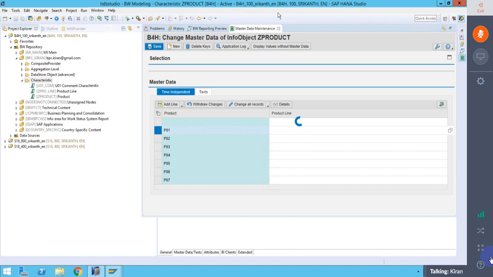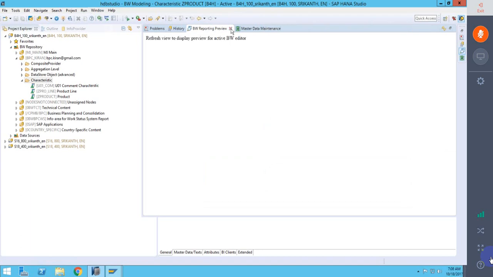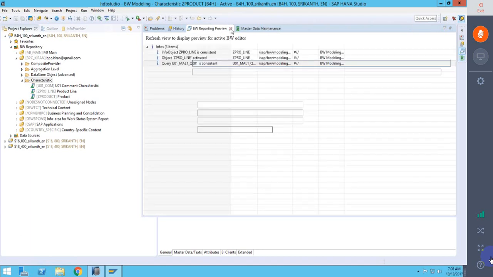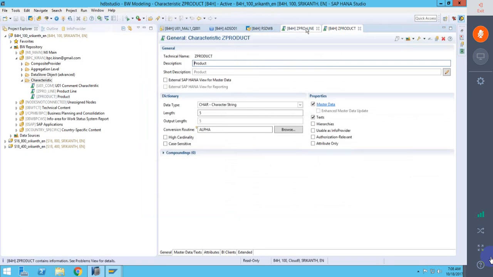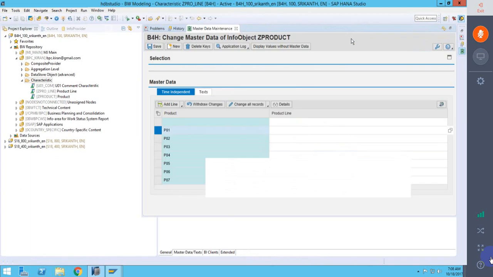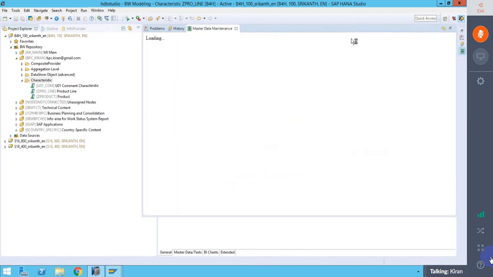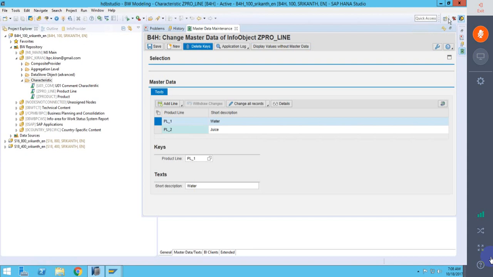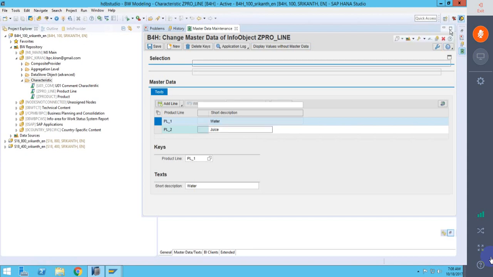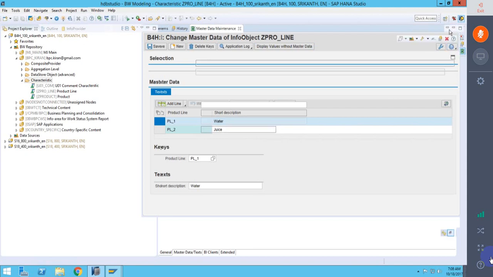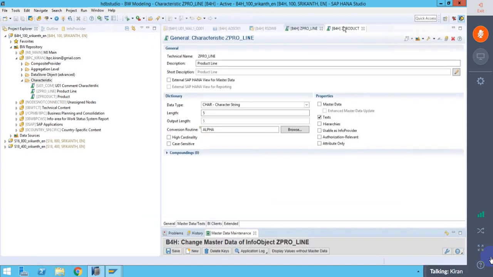It's taking a lot of time. Okay. Product line, what master data do we have? PL1 and PL2, right? So this is PL1, PL2, it is replaced.